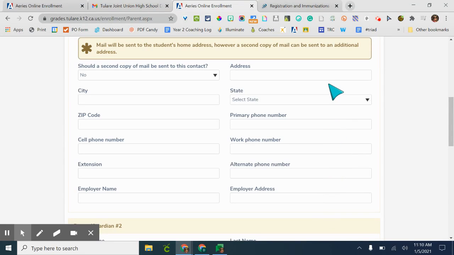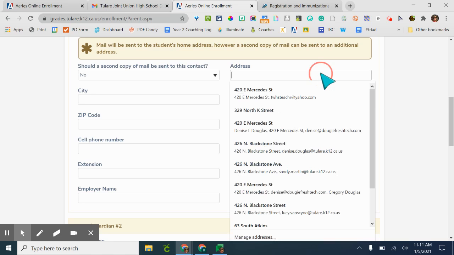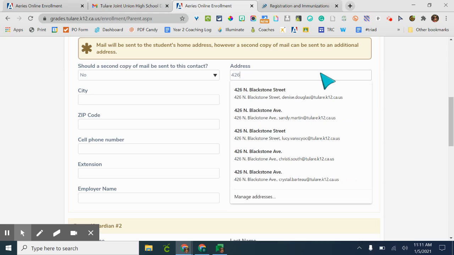Now, the information that you enter here will be listed in our Aeries system. So it is important to enter as much relevant information as possible and to make sure that it is correct. So you're going to enter your address again.